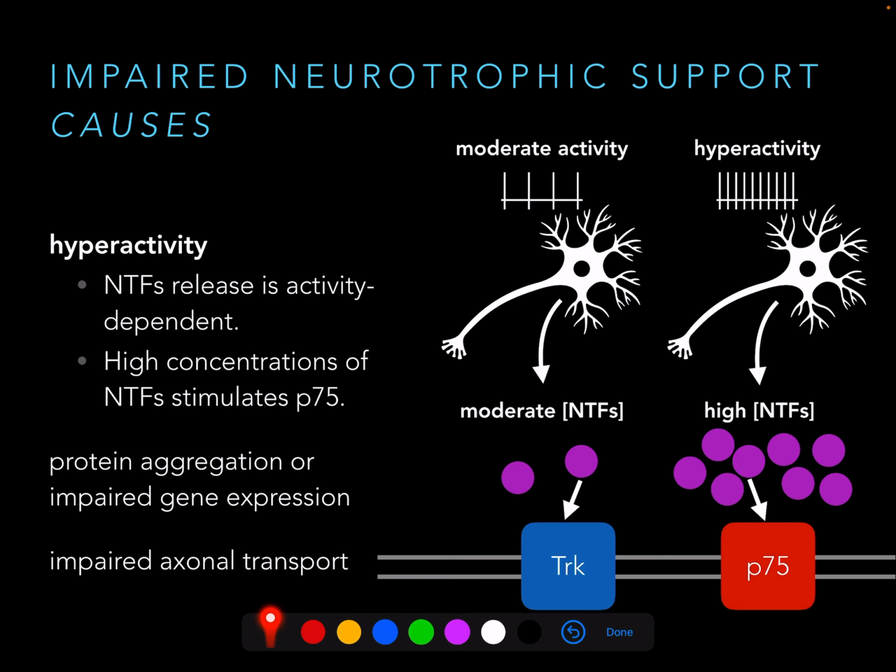Here's the logic. If a neuron is in a network, that is, its activity is stimulated by another neuron, its formed functional synapses keep it alive. However, if a neuron is never active, why are we keeping it around? Kill it off. The neurotrophic support allows us to do that. So we want to have enough activity, not too much. With a moderate level of activity, we release a moderate amount of neurotrophic factors and stimulate those TRK receptors. On the other hand, if we're hyperactive, we spit out a lot more neurotrophic factors, which biases us a bit more toward P75.